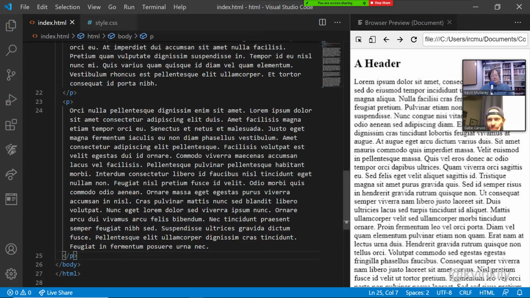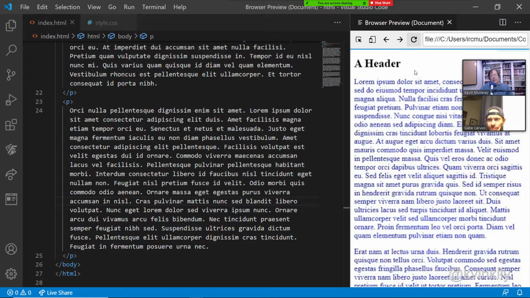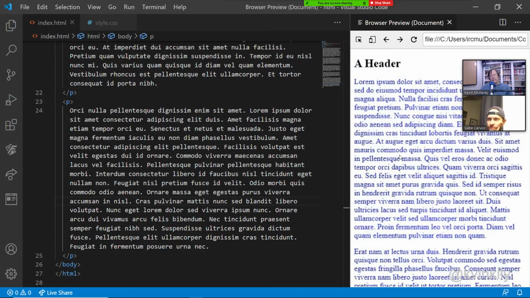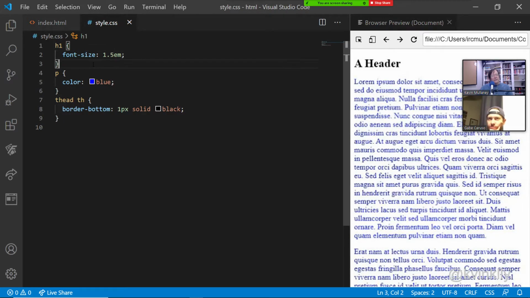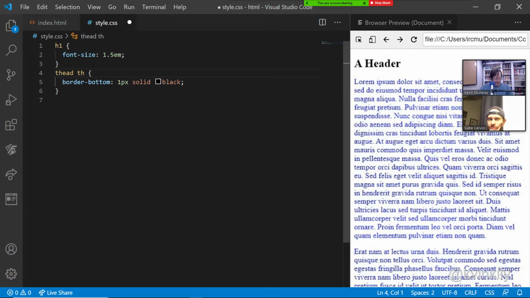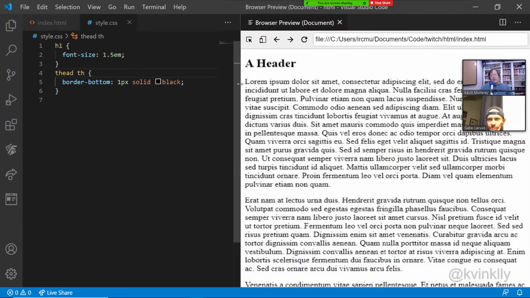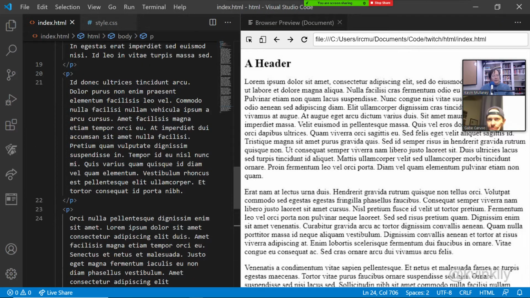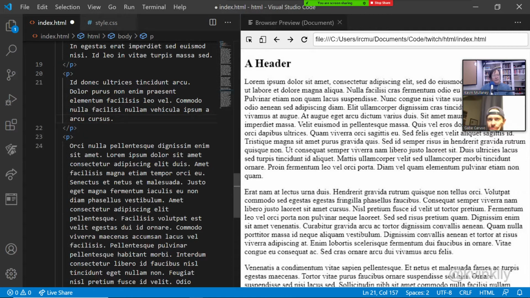Save. So now it's in paragraphs. Notice also the blue type is happening, which we're going to get rid of. So let's get rid of the blue. And maybe what we wanted to do, actually, let's make one more, let's make this first paragraph smaller. Maybe that's all it is in the first paragraph.